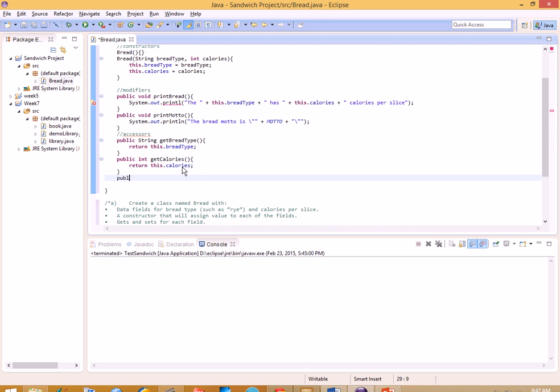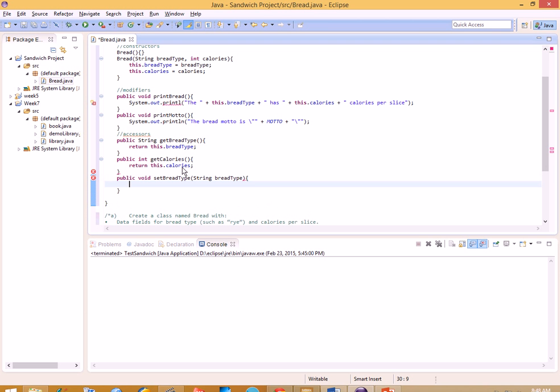And now let's do a public. This can be a void, okay, because when you set something you don't return anything. Set, and then bread type. Okay, we're going to receive this time bread type as a string, like that. Opening and closing curly brace. Oops, I put it in the wrong spot.